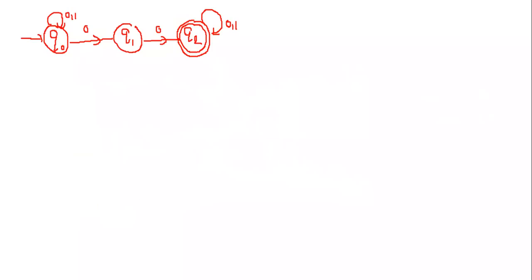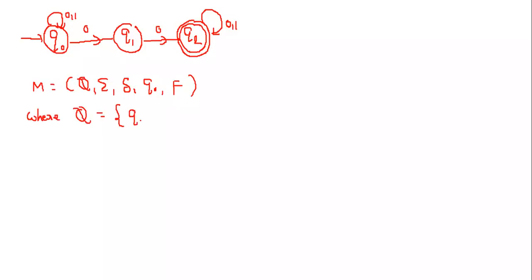So finally, we will end up with the definition of NFA. What is our NFA? Our NFA definition is M is equal to (Q, sigma, delta, Q naught, F). In our design, what is Q? How many states are there? We have 3 states: Q naught, Q1 and Q2. And what is your sigma? Sigma is equal to the input alphabet {0, 1}.